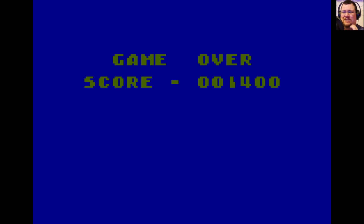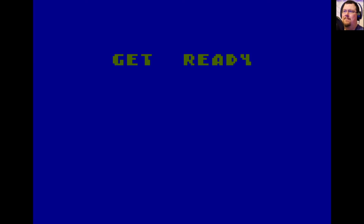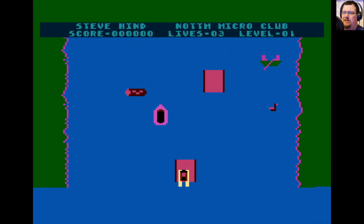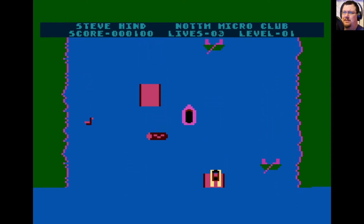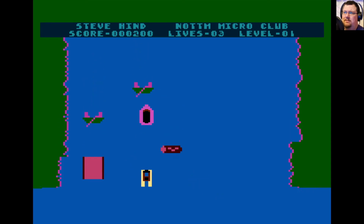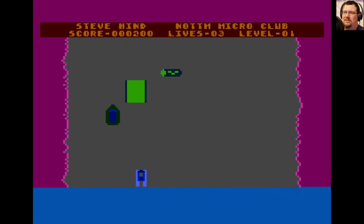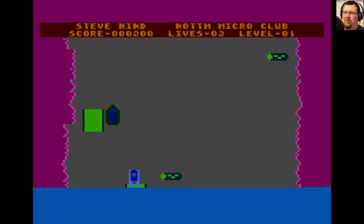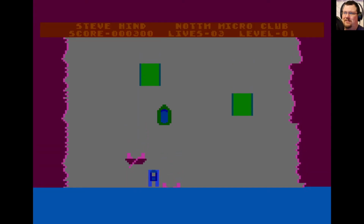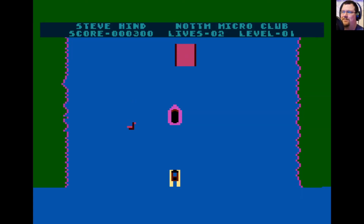Because otherwise you run into situations like that, where you hit a jump and then the boat has a log in the way almost immediately afterwards. Uh-oh. The attract mode. Someone didn't poke whatever it is you need to poke to make that not happen. Hit the key and that goes away.